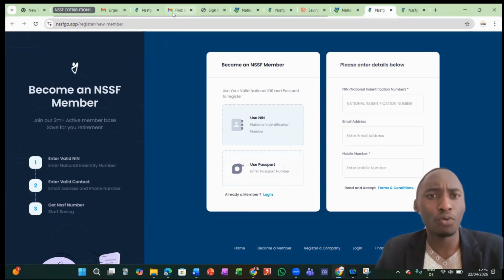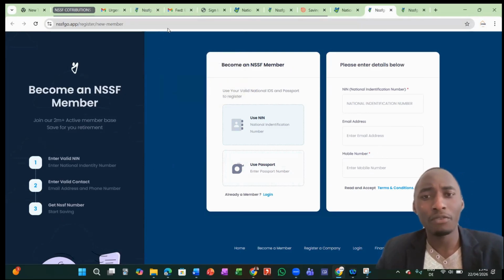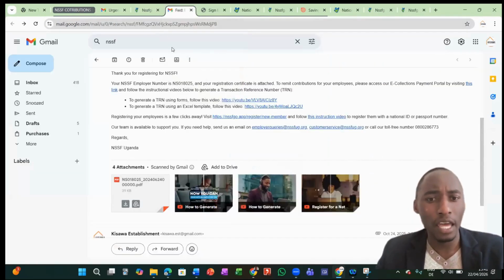So now let's continue. After registering either as a member or after registering your company, they will send you an email like this showing you directions on how you can start contributing for yourself the NSSF money.